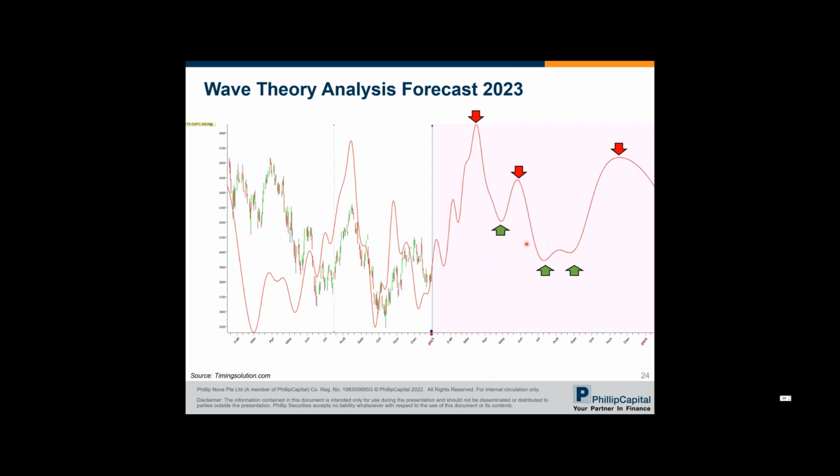So looking at the waves, the potential high points are in March, May, and November. The potential low points are in late April and between July and September. And another thing to note is that up until July, we see many oscillations. This may imply a choppy or range-bound first half of the year, and the market will probably only start trending in the second half of the year. Now we can apply what we know of the general market or economic conditions to explain this forecast. We know that the market expects the Federal Reserve to raise interest rates a couple more times, and that inflation has been falling since mid last year.